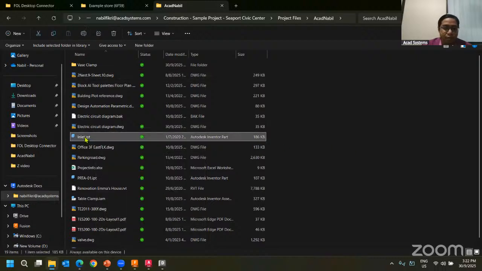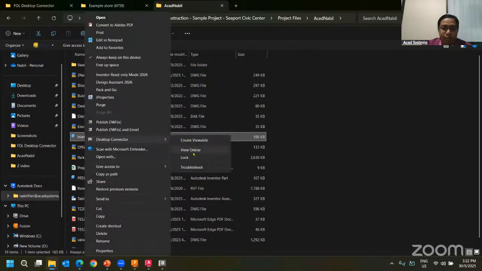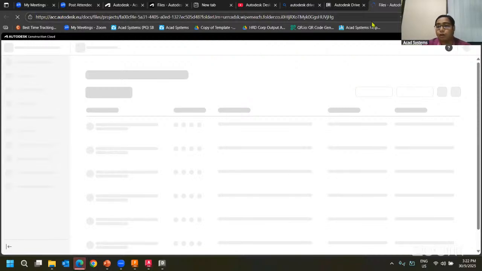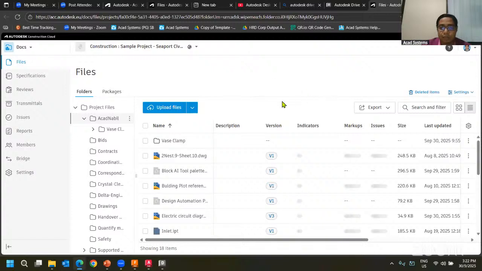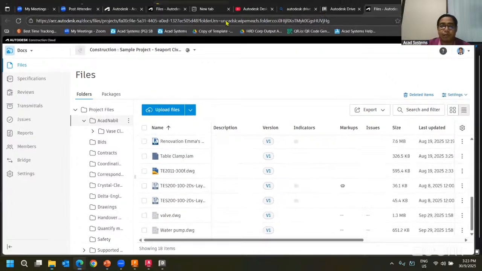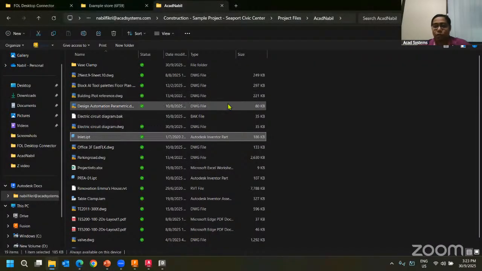In this case, you can just right click, and when you are able to see the link, you can just click view online. So automatically it will open up the file location directly. So you will save a bit of time if you want to go into the web browser, just like we did with Fusion and also the Drive. Right, so that is basically what Autodesk Desktop Connector is.